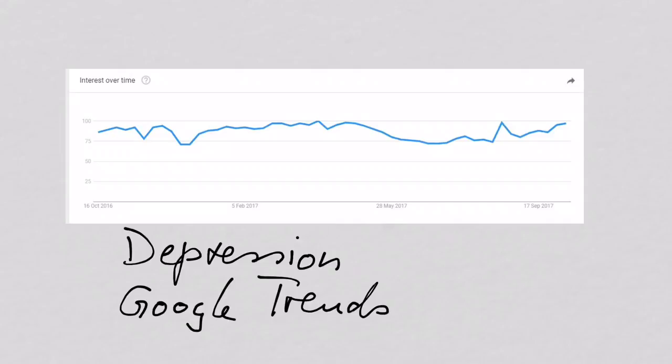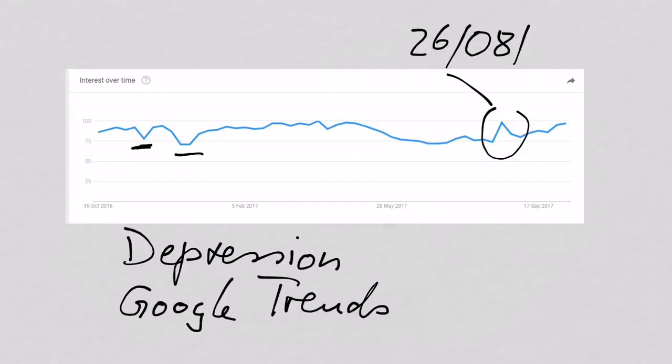It tells us that occasionally you've got dips on certain days. You've got an interesting peak here. That was actually the 26th of August, 2017. On that day, people in particular looked for depression. So it wasn't a really good day for them. And with Google, you can even find out where it happened, and predominantly it was in the US.